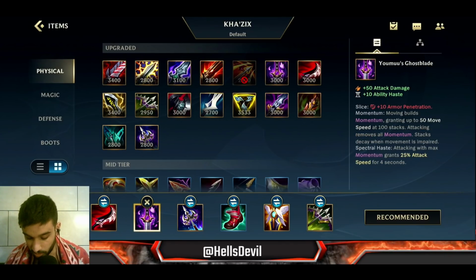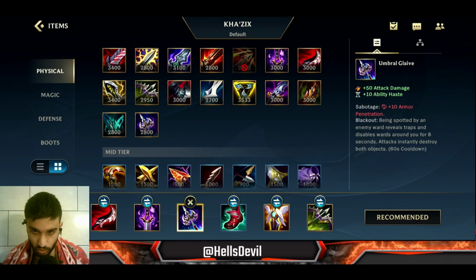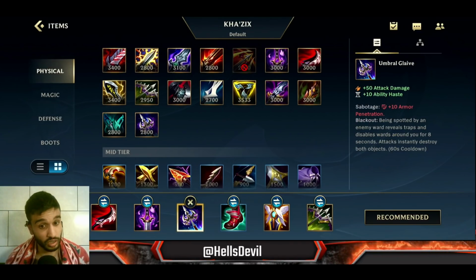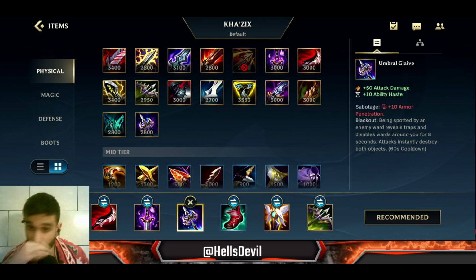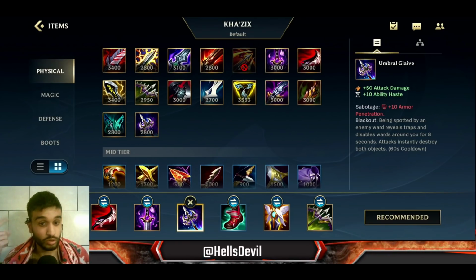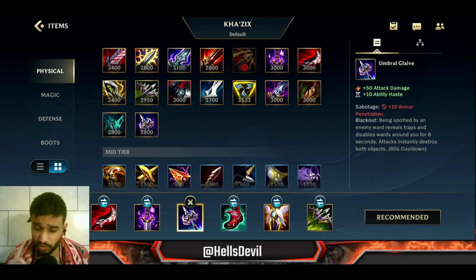So after these two items, in 90% of the games, or maybe 80%, I would go for an Umbro's Glaive. It gives you a lot of attack damage and the flat armor penetration, which is all about, guys, the flat armor penetration. And of course the passive, to clear out wards, but you don't really care that much about the passive.